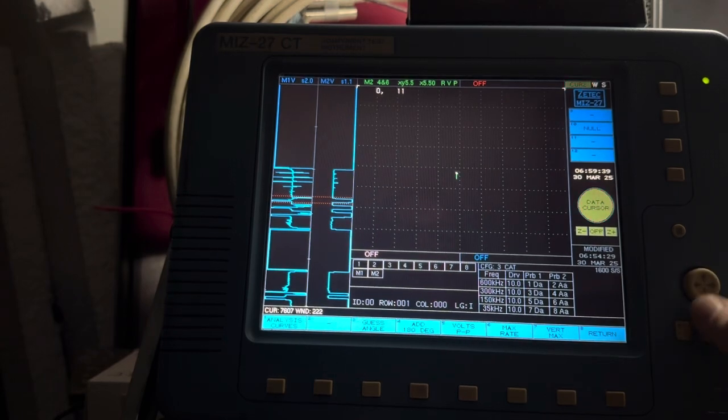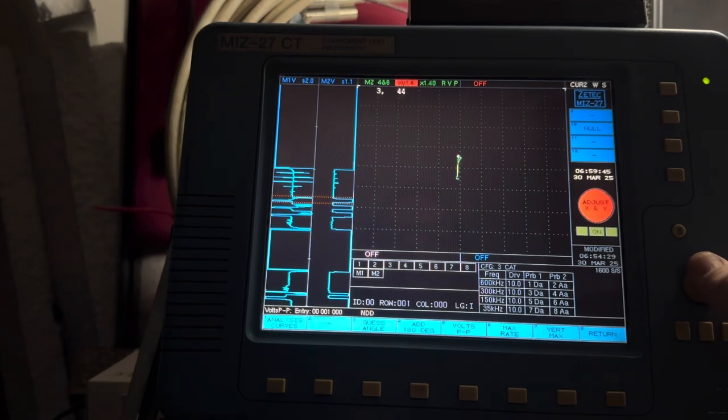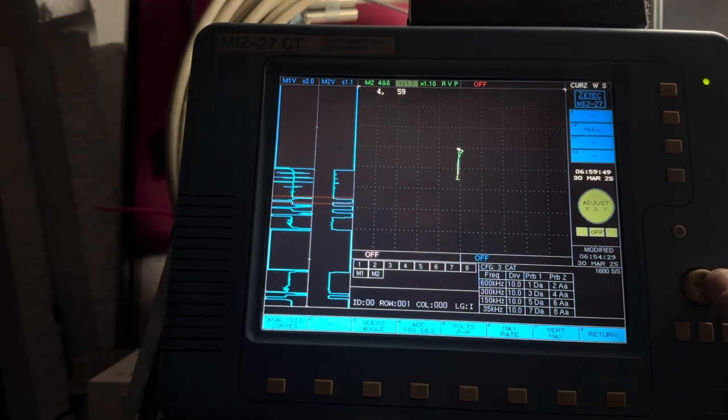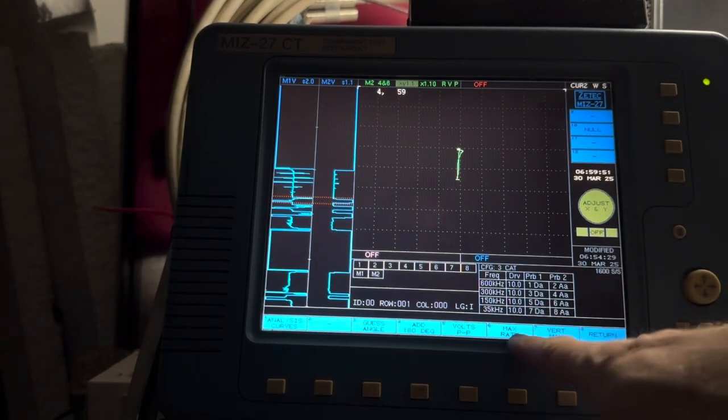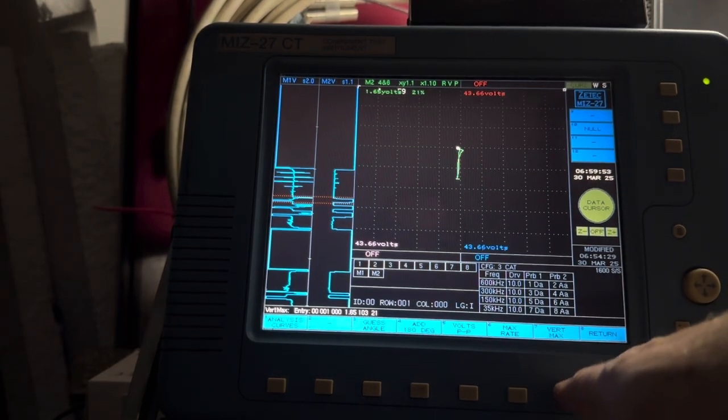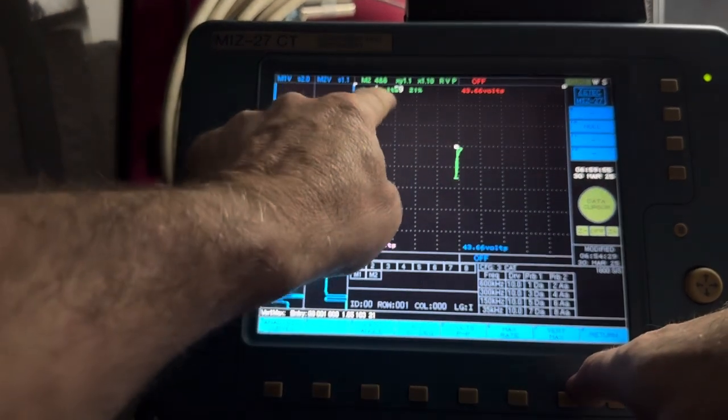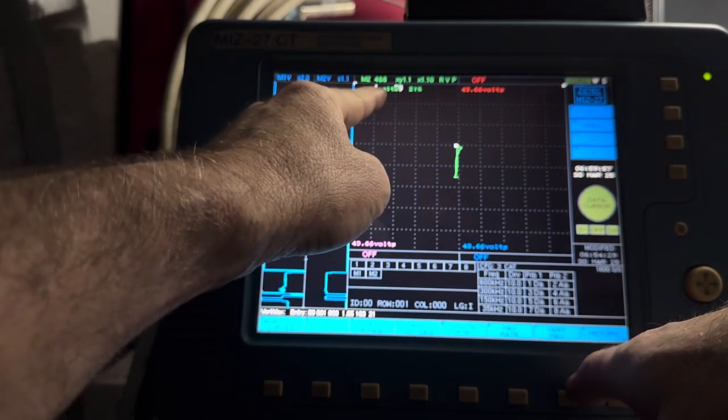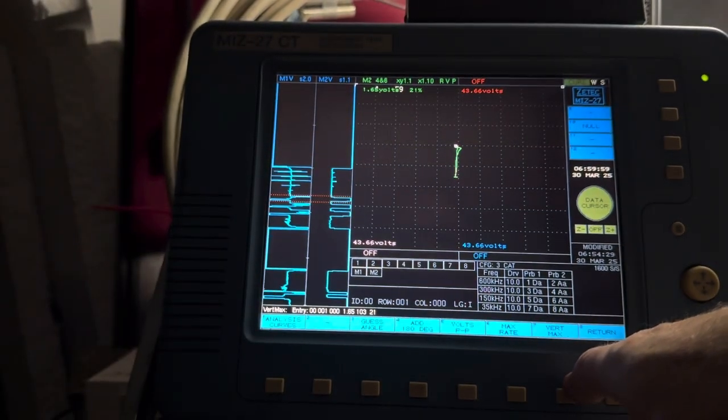So if I go to that particular indication, I'm going to zoom it up a little bit so you can see a little better. Now look at the size of that. That's a 20% wear scar. And if I go measure it with a vert max, my cal curve tells me that at 1.65 volts, that's 21% deep.